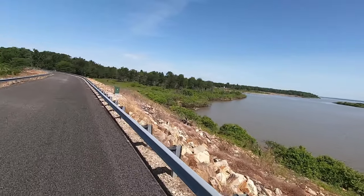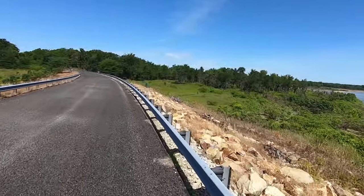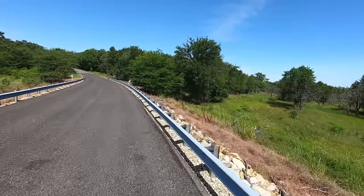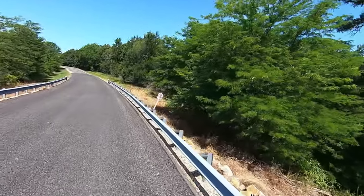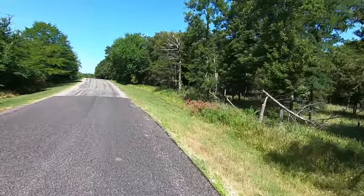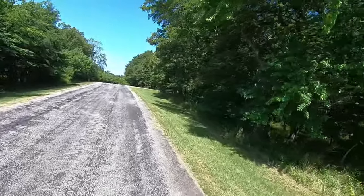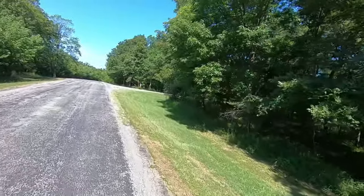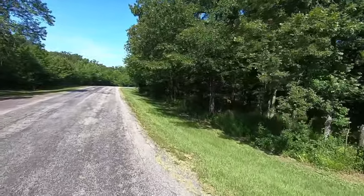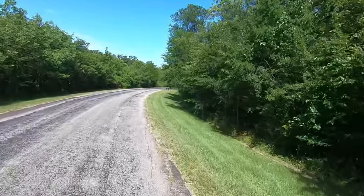There is a marina that's located in the state park, which does not allow RVs in the state park. They have cabins and some very primitive tent camping. So I'm not going to do a scooter tour of Hugo Lake State Park. I'll have some segments of what the cabins look like in the experiential video for Kiamichi Park. So that'll be in the COE playlist. And I'll probably put a card up at the top as well.